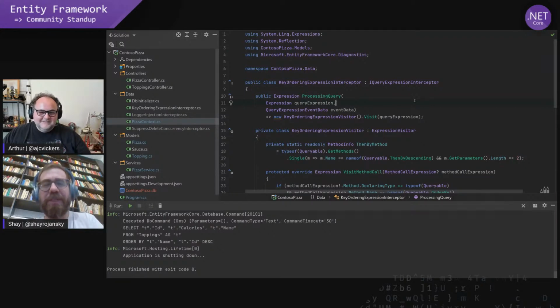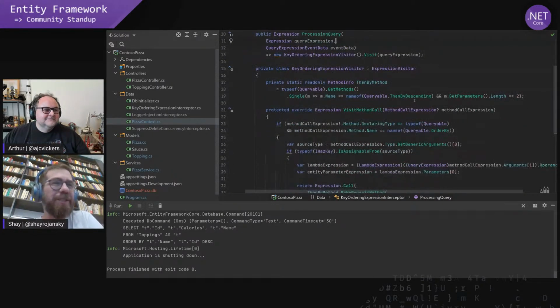And it's also very easy to get something that works in some common case, but then when you start getting into the details, it doesn't work at all, right? Like Arthur just mentioned, for example, the thing that you just saw will not work on subqueries, because in subqueries, the order by that you have inside the lambdas is not an IQueryable, it's actually an Enumerable. So anyway, there are lots of tiny details.